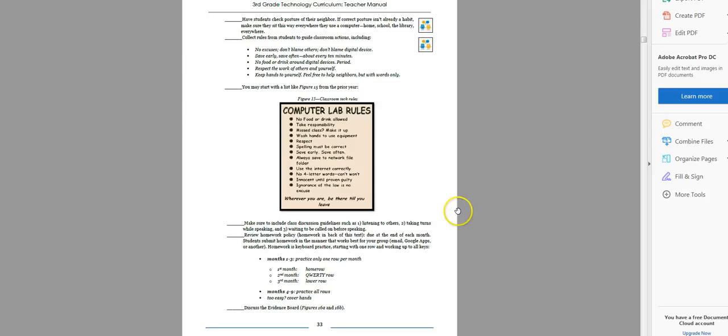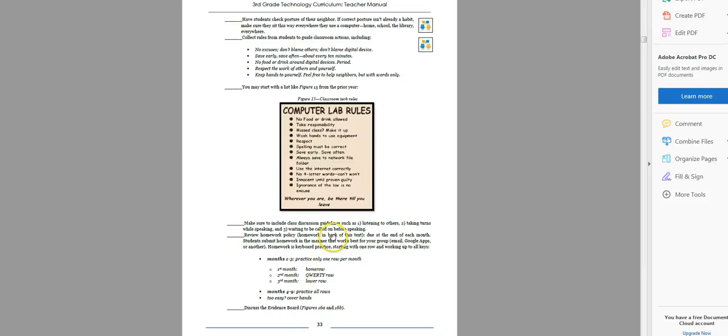Okay. Homework, go over homework. It's in the back of the book. It's in the back of your book and their book. The first 3 months, it's all the rows on the keyboard, homework, pretty row, lower row. And then the rest of the months, it's practicing all those rows. Hands covered or not covered, depends. A lot of variety in third grade.